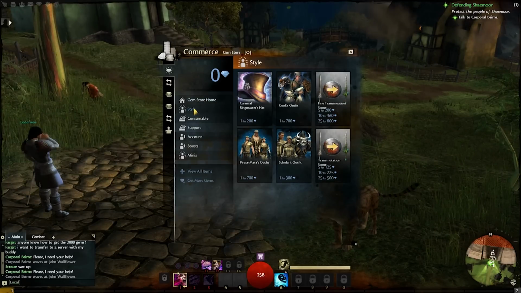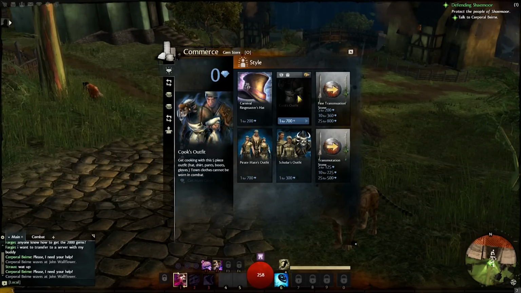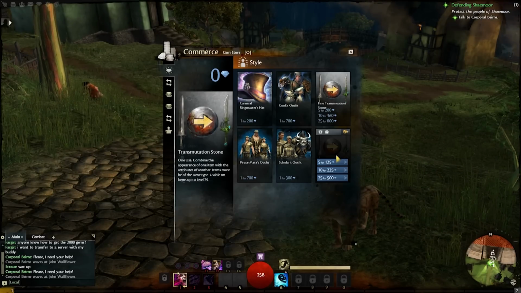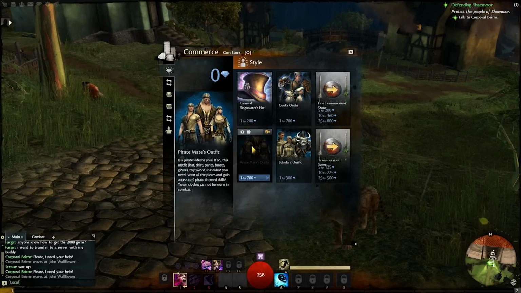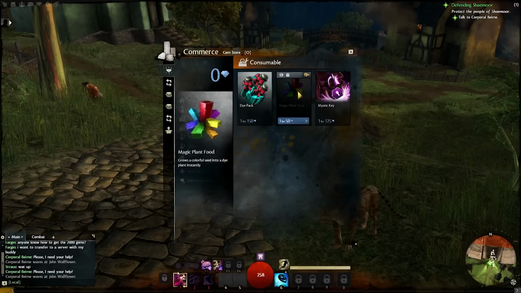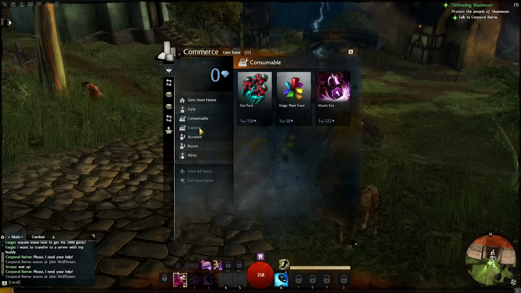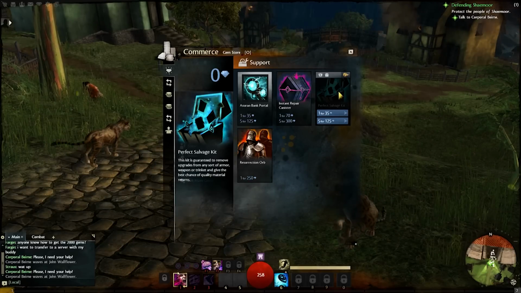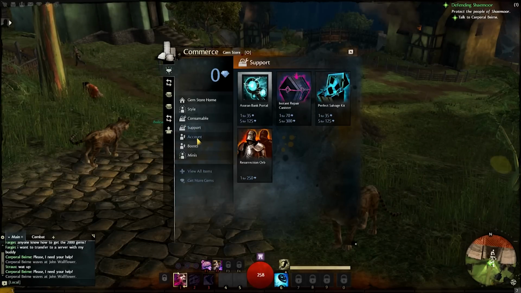We can search by style. Carnival Ringmaster's hat, very cool. Cook's outfit, fine transmutation stone, which is limited to level 79 items. Scholar's outfit, pirate's mate outfit. Then we can see consumables, where we have dye packs, magic plant food, mystic keys. Support, where we have the Asuran Bank portal, instant repair canister, perfect salvage kit, and resurrection orb. These are mainly convenience items here.